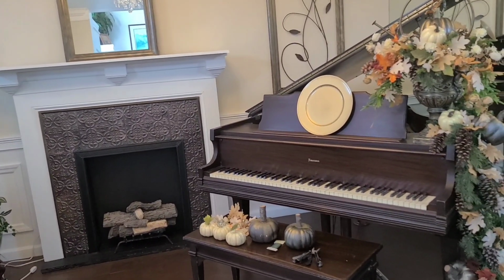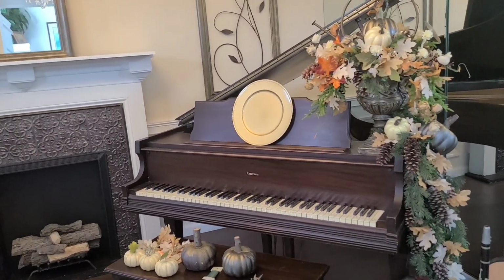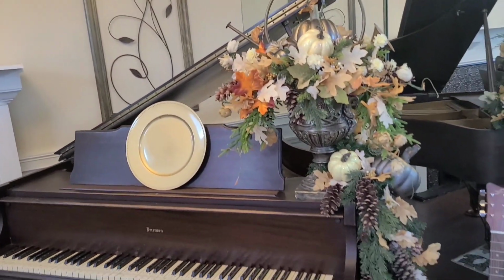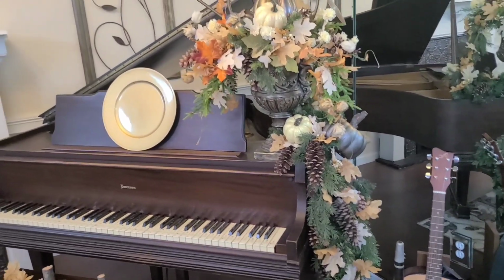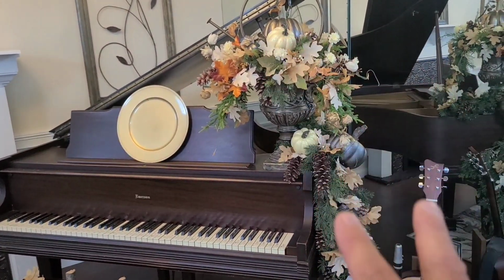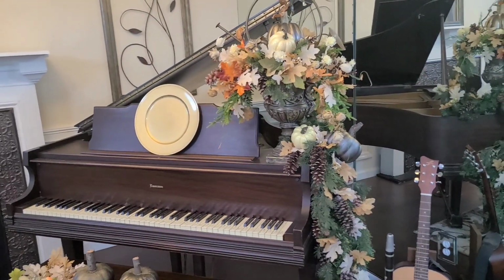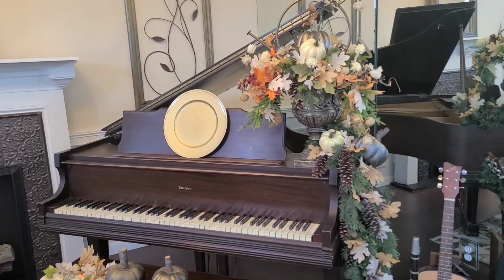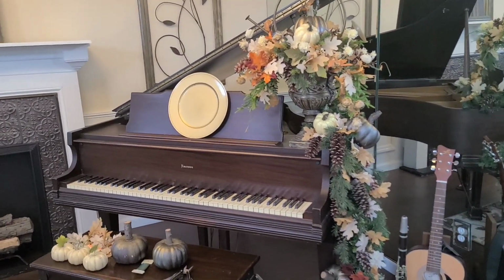So on the right side of the piano over here, I did the urn with this arrangement right up here. Now what I did was I created this swag that comes down. Now why did I do that? I did that to ground this area right here. This is going to be grounded so that that urn doesn't look like it's just floating up in the air. That swag will actually ground that piece.